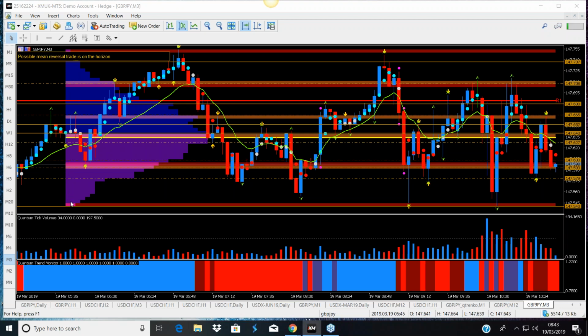Now these are really important because not only does the VPOC give you a view of support and resistance through the prism of volume, it also tells you very clearly on the chart the points at which, should the price action reach these low volume nodes, it is going to go through those regions very, very fast because there's no cushion of volume to hold up the price. And what often happens when it reaches these low volume nodes is that, not only does it give you a sense it will go through fast, it often triggers the volatility indicator.